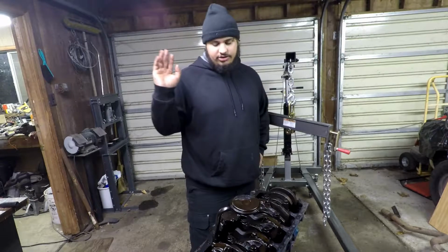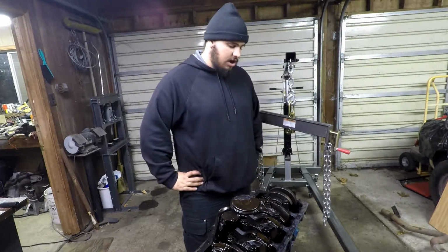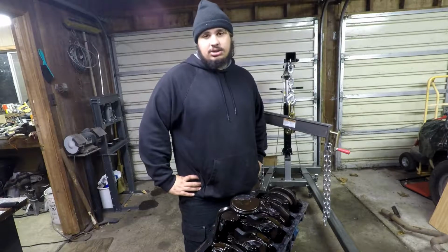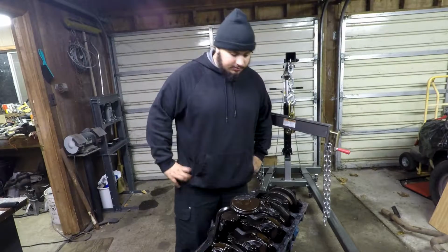So this time I'm just going to try to use some brake clean, keep water out of it. And then after that, it's just going to be waiting on parts and then slapping it all back together. So, all right, let's get going on it.